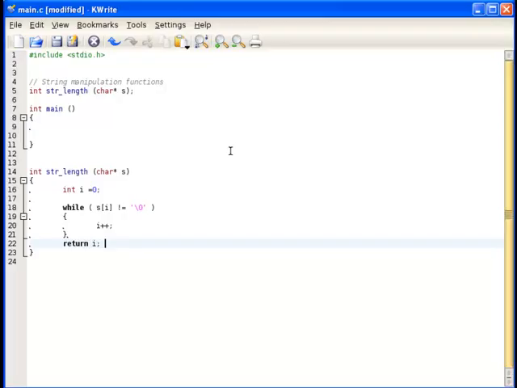A couple of things that we can change here in this code. The character \0, the mark of end of string, is encoded as the value 0. So I could choose to compare s[i] with character \0, as I did here, or I could compare it to the value 0. I could also compare it to the constant NULL, which is equal to 0. Or, if I remember that in the C language everything that is 0 is false, then I could simply replace s[i] different than 0, which means different than false, by simply while s[i]. And that simplifies my condition a little.